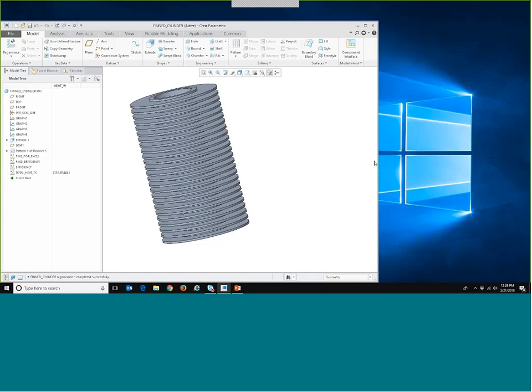So using the Excel analysis is a nice way to take some information that you already have. Maybe it's already in a spreadsheet. You might have some legacy information, calculations that were done over time in these spreadsheets, and be able to use the power of Excel to push some data to it, do some calculations, and push that data back to Creo Parametric to get some results that you require. So that's what I wanted to show for today.